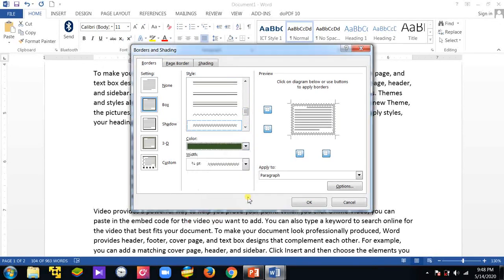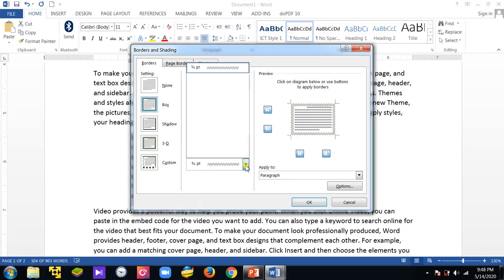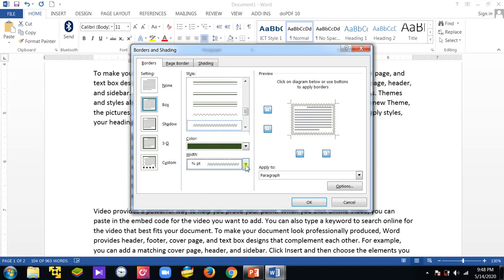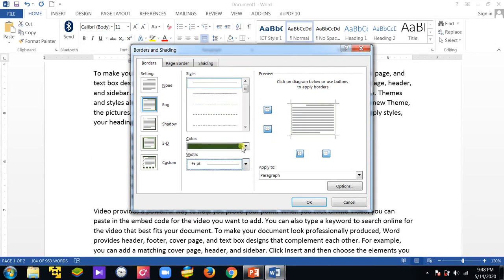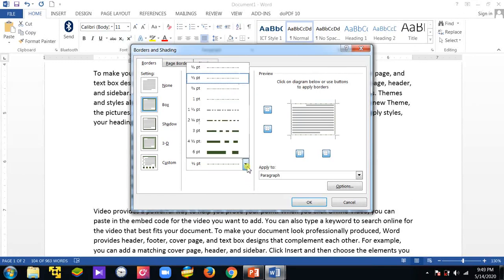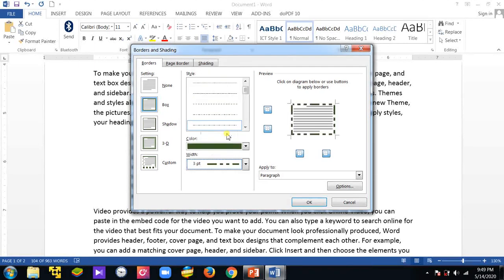Let me choose this color. The depth of line, I think this one is pretty fine, but if it was a normal line like this one, you see that you have various options of width here. Let me choose this one. For the width, maybe this one will be okay.